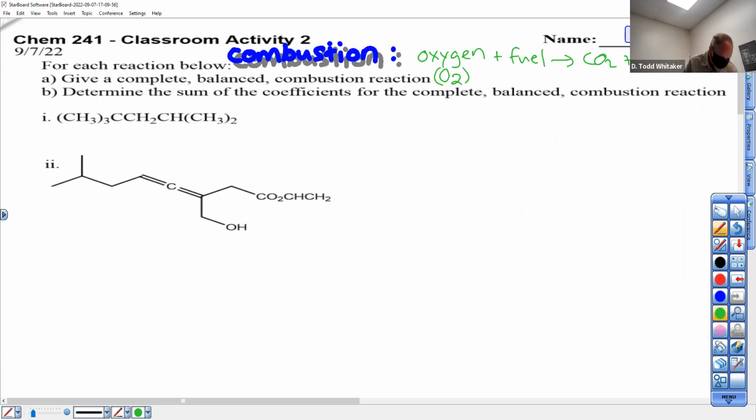So anybody got the number of C's for my fuel? I'll put the fuel in red here. How many C's over here? C8. 3 in the parenthesis. Hey, here's a parenthesis at the front. We haven't seen one of those yet. It clearly doesn't mean attached to the previous carbon, does it? There is no previous carbon. What's the only option? Attached to the first carbon after the parenthesis, which is the second. So C8, because 3, 4, 5, 6, 7, 8.